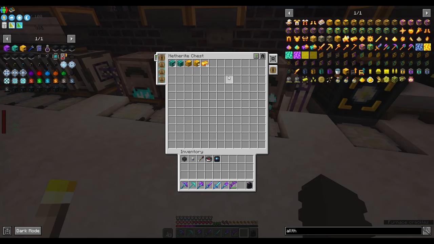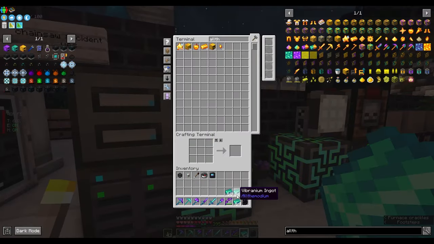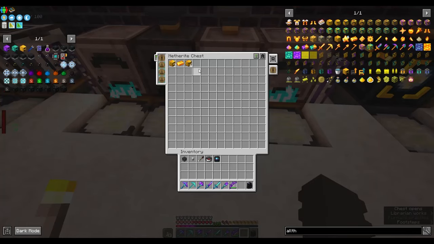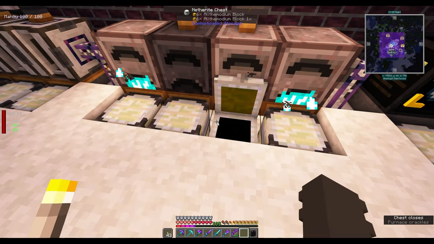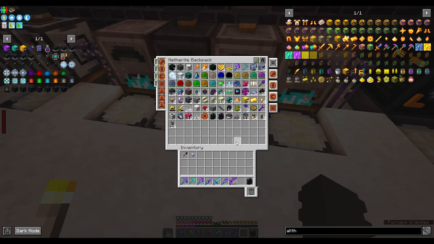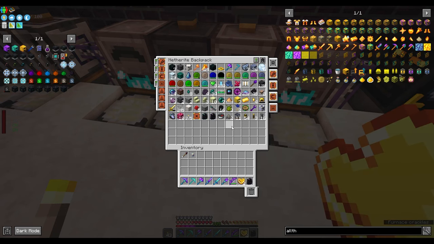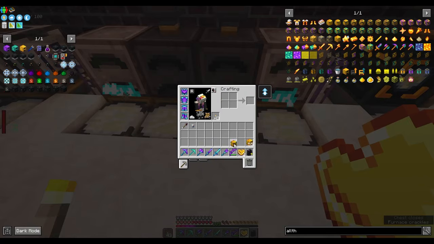I love the look of the compactor, the compressed blocks. They're so pretty. I guess I can take these out for now. Need one more of these guys. The alloys are so pretty. So pretty. Did I get a flux point as a reward? I think I did, because that doesn't say that it was hooked up to anything. Oh my gosh. Okay, I was gonna say, I didn't realize we had that much. Dang.